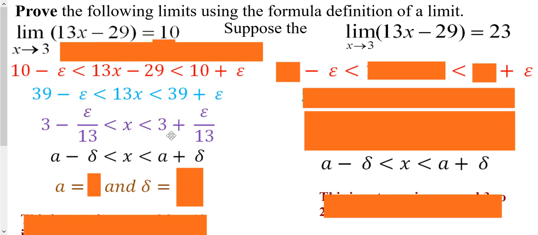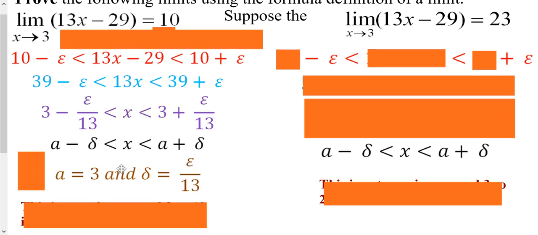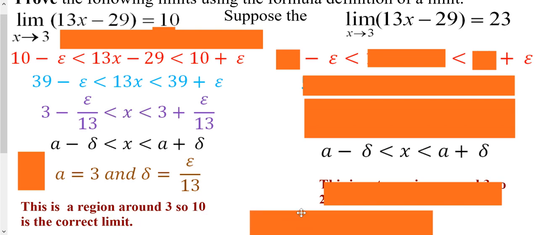In other words, we were in a neighborhood on each side of 3. And that's what we should be, because that's what x is approaching up here. So in this case, our a is 3, which is good because that's what we have up here. And what does our delta correspond to here? Our delta corresponds to epsilon over 13. So since we ended up with a neighborhood on each side of 3, because we are 3 minus something and 3 plus something, which our x was approaching, that means our limit here was 10. That's how you prove your limit.